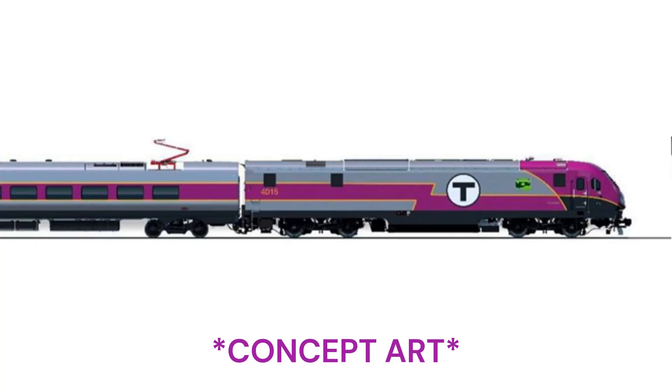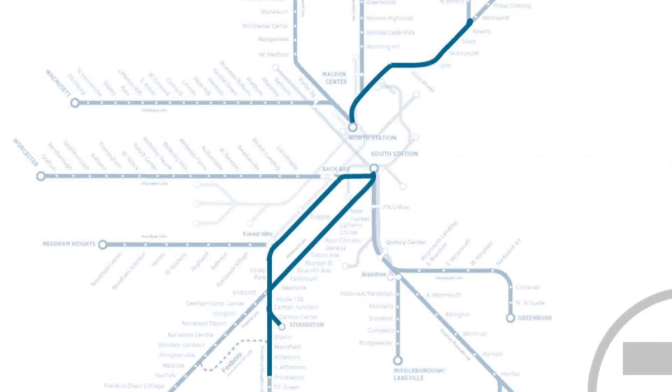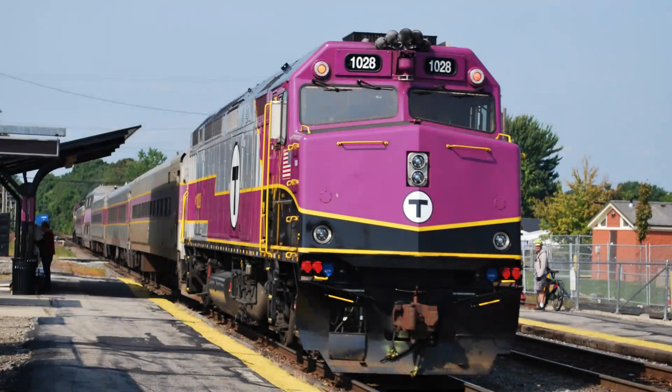The charger locomotives can also be geared for electricity pretty easily. Along with the Providence section of the Providence-Stoughton Line, MBTA also wants to electrify the Stoughton branch and the Fairmount Line to Readville, Massachusetts, and electrify all the way to Beverly. MBTA also wants to put battery service on some of the lines, including the infamous Grand Junction. Another plan is to rebuild the MP36s numbers 10 and 11, along with GP18 number 904.